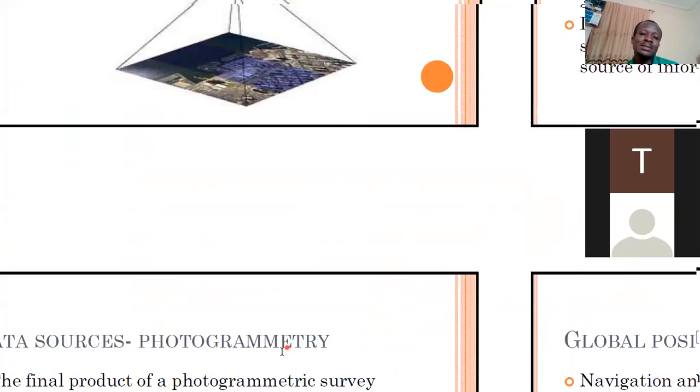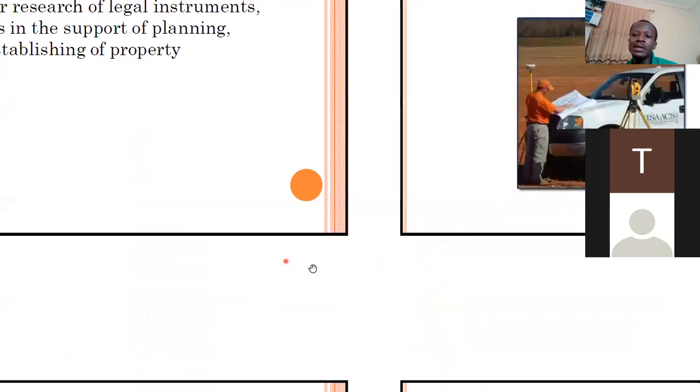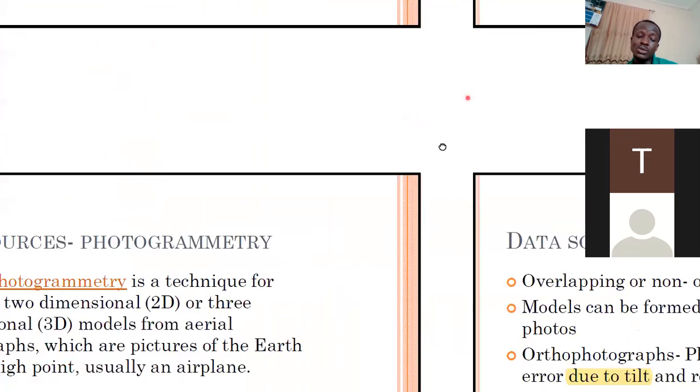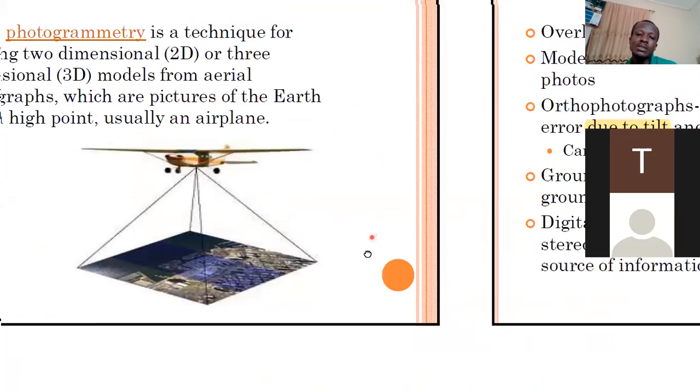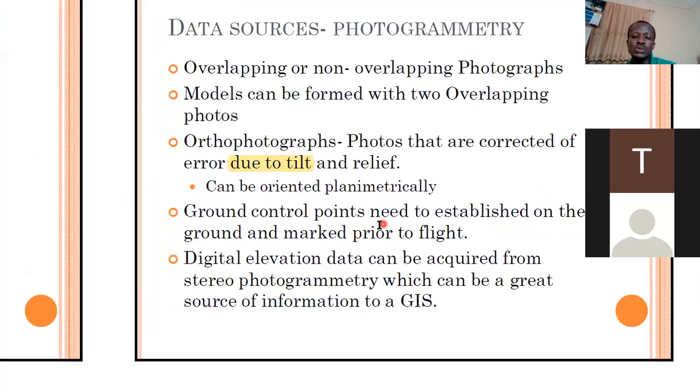I've just touched on land surveying, which makes use of theodolites, and surveyors use land surveying to do that. I've just touched on photogrammetry, which makes use of airplanes flying over and taking pictures, and then generating three-dimensional coordinates. The pictures can be very useful as a background layer to GIS. The pictures can be digitized, are you okay? So that we extract vector data from that raster data in what we call vectorization.